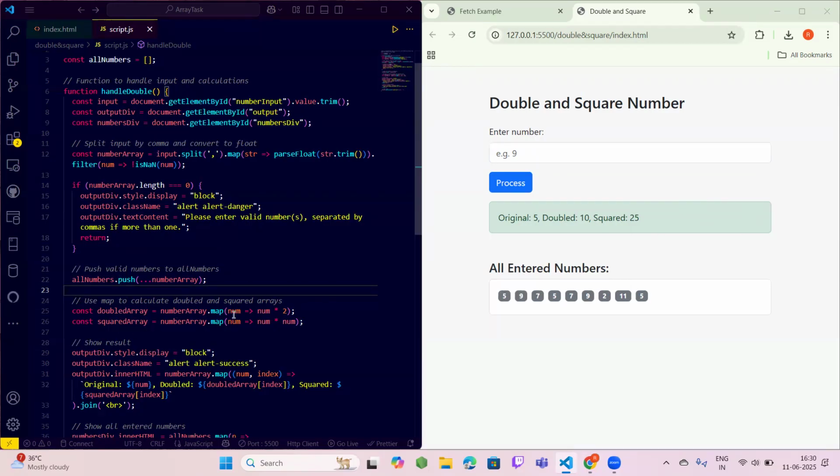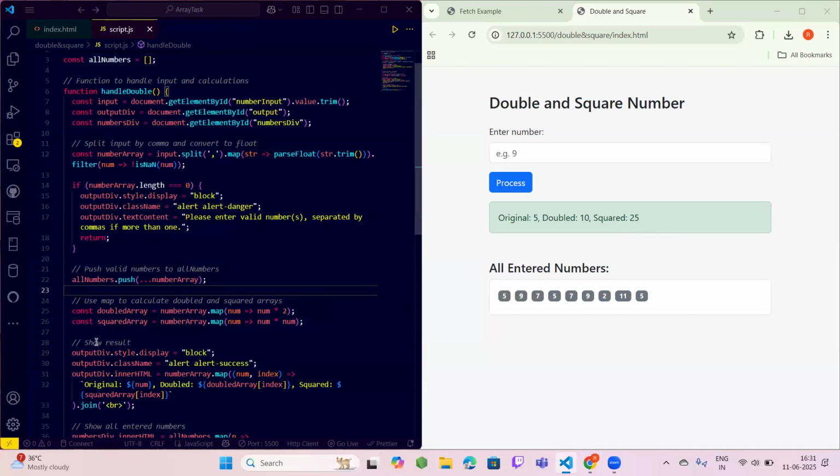With the help of the map function, it is storing. It multiplies the entered number by 2, like 5 into 2 means 10, and the entered number into itself gives us the squared number 25.